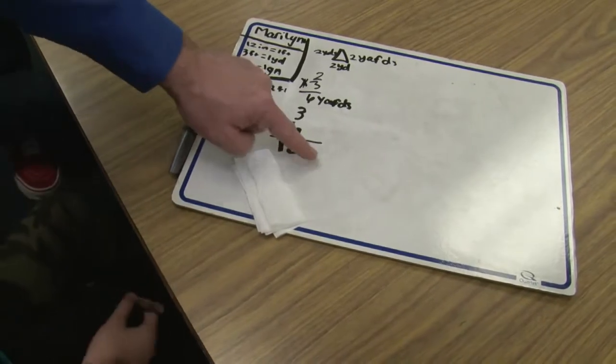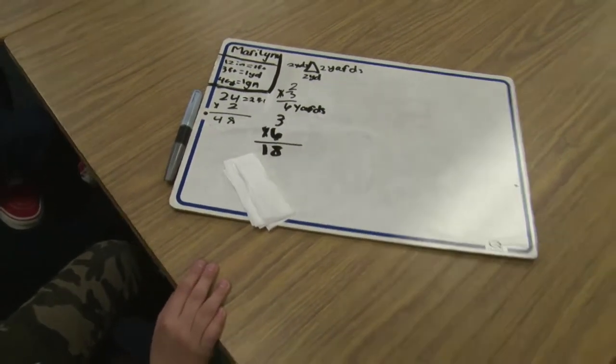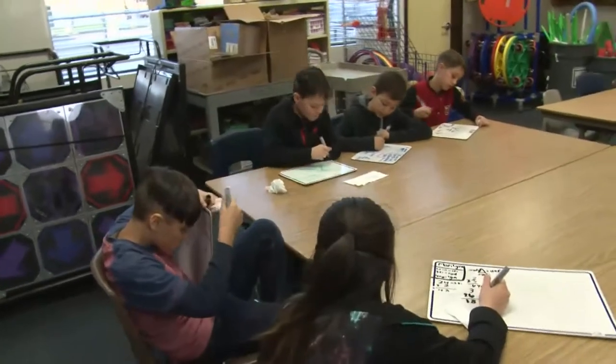I like this 18 now. Can you do me a favor and write down the measurement at the end there? It's 18 what? Feet. 18... something there. Okay, back over here to these ladies.